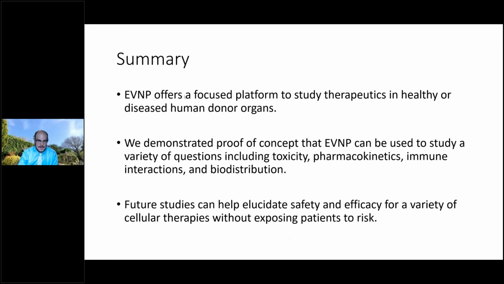To bring it all together, we've been able to show that EVNP offers a focused platform to study therapeutics in healthy or diseased human donor organs. I hope I showed you some proof of concept data that EVNP can be used to answer a variety of questions ranging from toxicity to pharmacokinetics, immune interactions, and biodistribution. And we see this as a platform where future studies can help elucidate safety and efficacy for a variety of therapies without exposing patients to risk. And that's a key point.